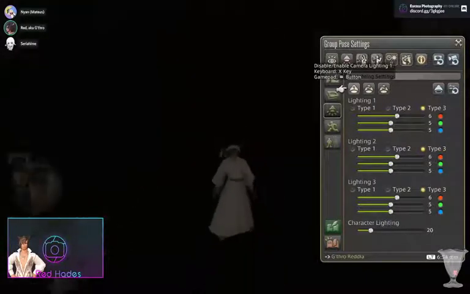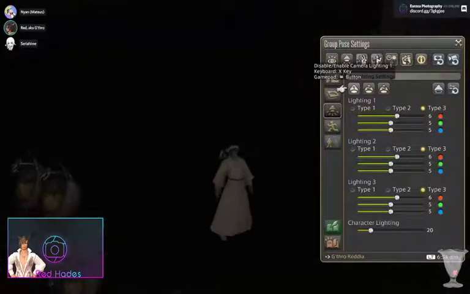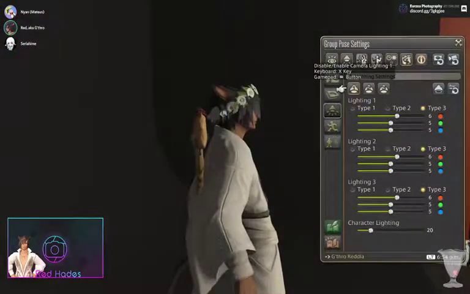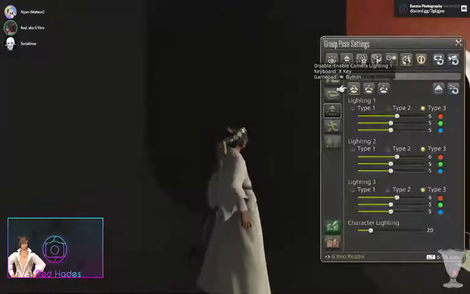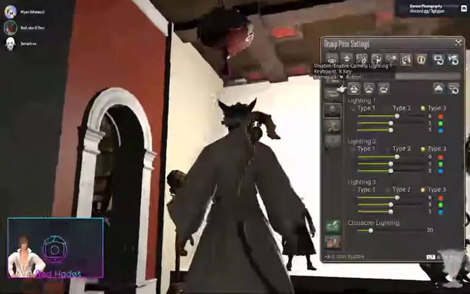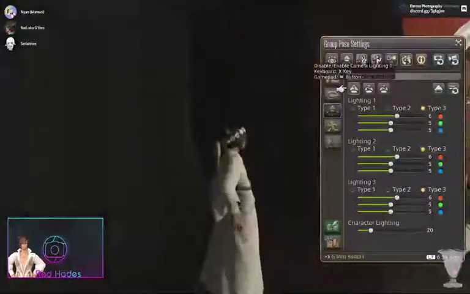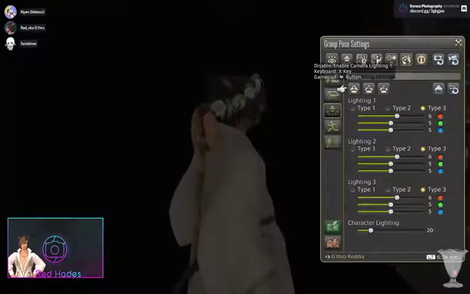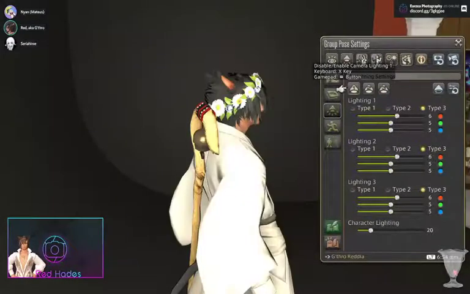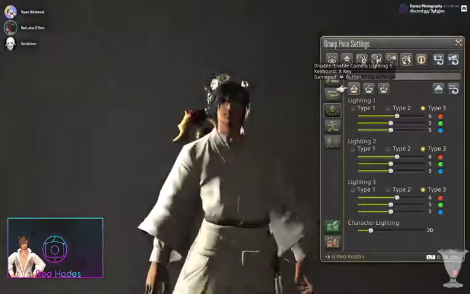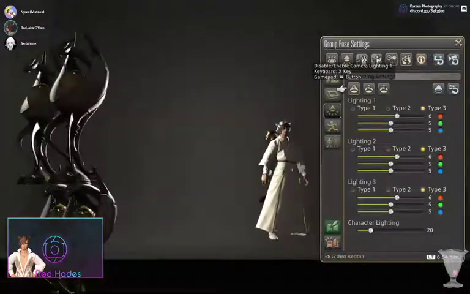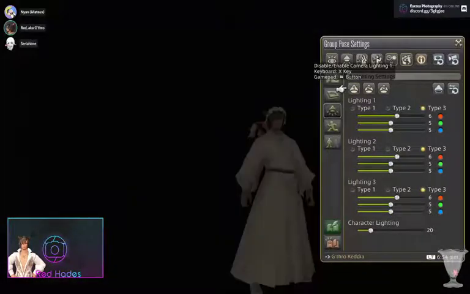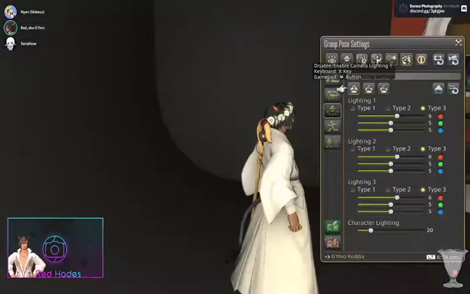So if your camera is far away in the front and I drop a light over here, that's where the light source is going to be. You see on the character, the lighting is coming from the front. Somewhere up there is where I dropped the light. And if I turn it off and come back over here, really close, turn it back on again, see? Now you can see the light source is very close to the character from this side. So toggling this on and off will not only activate the light, but drop it where your camera is.